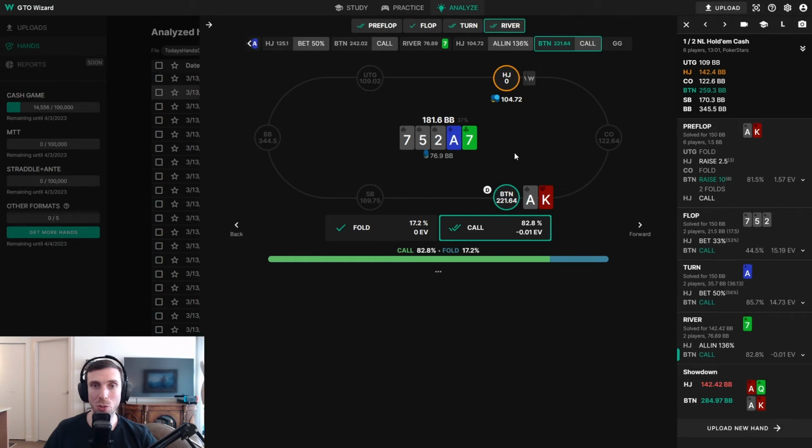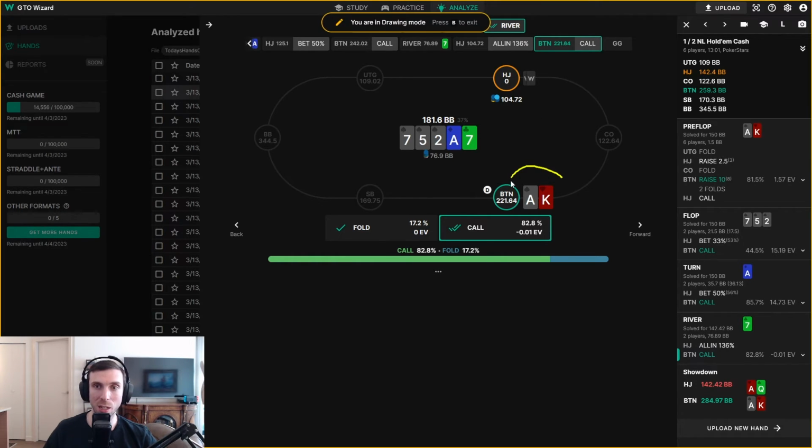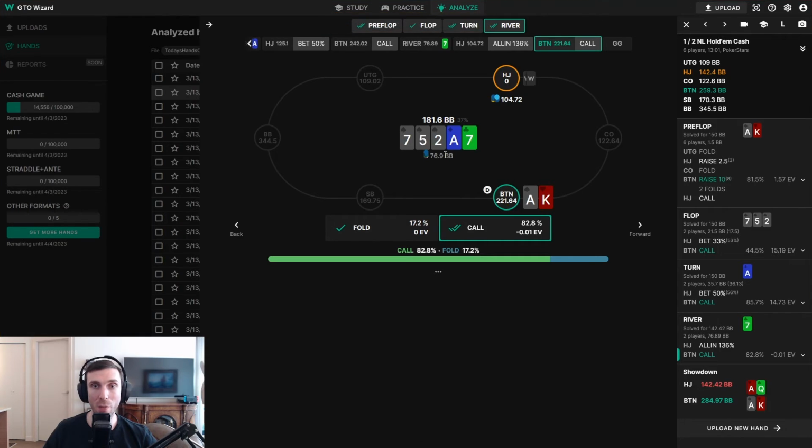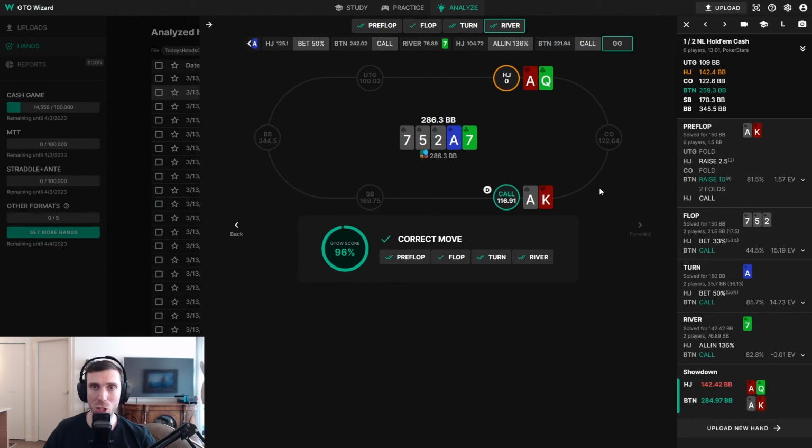But what it came down to was I thought I was blocking the nuts with the ace of spades. We have a really strong hand here. If we're folding this hand, we're probably just folding everything except for a flush or trips, which, I think, is a bit exploitable. So I decided to make the call here, and luckily villain just showed up with a random ace-queen offsuit, and I was happy to see that and ship the pot.